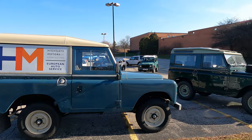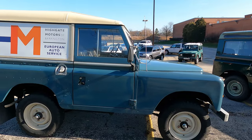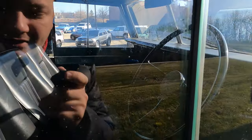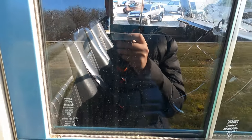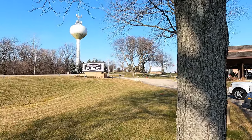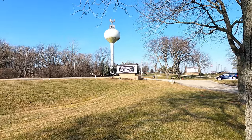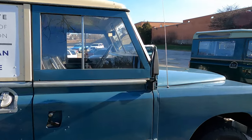I'm not into these cars — full disclosure — I don't know much about them. I know they were once used as very utilitarian vehicles for farm work, military, and a lot of different things, and obviously they're from England. This particular one is actually right-hand drive, so it's a true historic survivor. It looks like the seats are all nice; there's actually three seats across. This one is their show car — the place is called Highgate Motors. They service and sell Mercedes, Porsche, BMW, Volkswagen, Land Rover, and Audi — sales, service, and restoration.